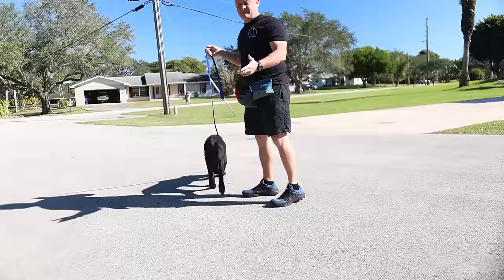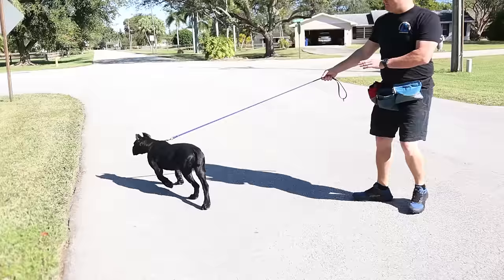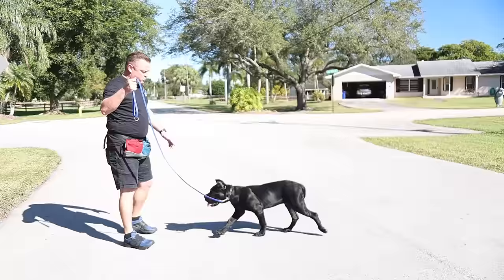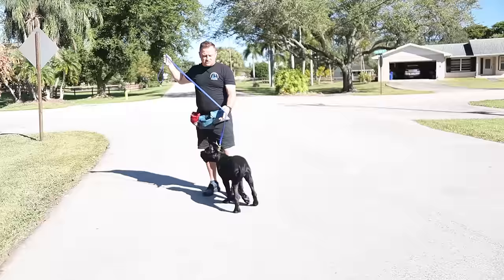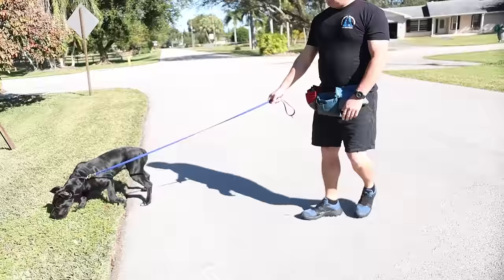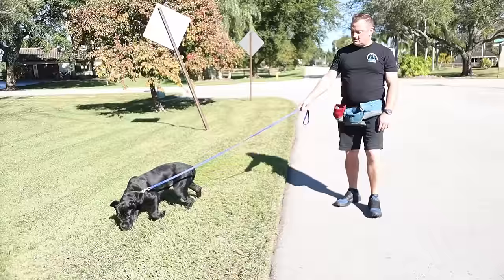We have her hooked up to a typical flat collar or nylon collar, which is complete garbage for any type of dog training. Look how much she's pulling — she's a 50-pound dog, probably closer to 55 pounds now, and she's fixated on something. I don't have really any control over her. I can muscle her, but why do that? Why muscle her and put all that pressure on her trachea? And if she bites the leash, I don't have a lot of control. She finds something in the grass she wants to smell and I have to put a considerable amount of effort to pull her off.